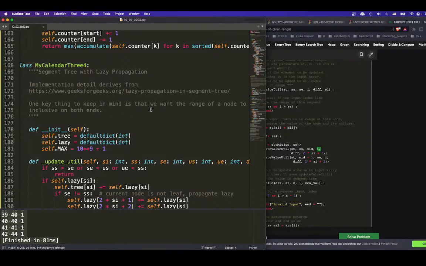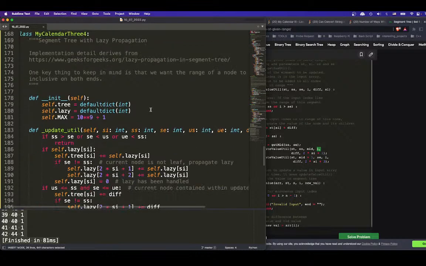So you say, if I want to update this current range, we update a range, and you keep the update range the same, and then you look for your seg range. And again, if your seg range is contained within the update range, then everything inside has to be updated. So there's just no question. You just update that node, and then we're done. If it's outside, then we don't update anything.